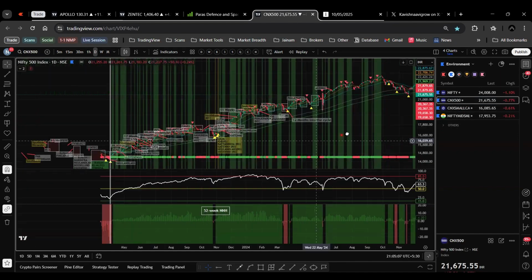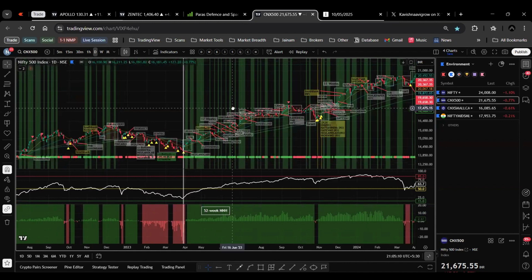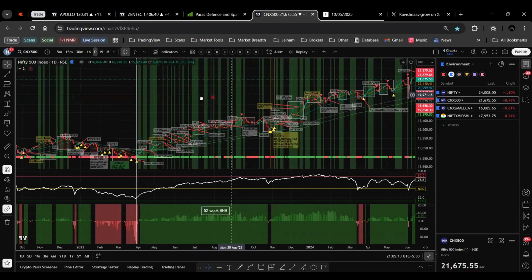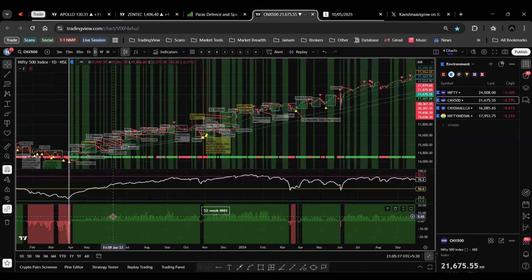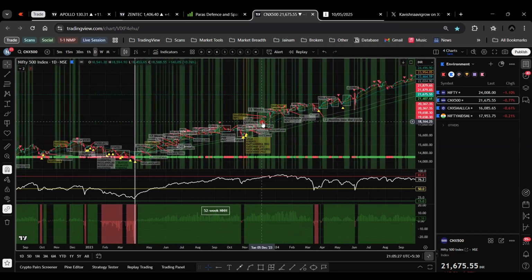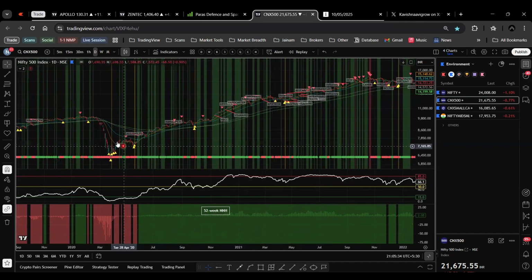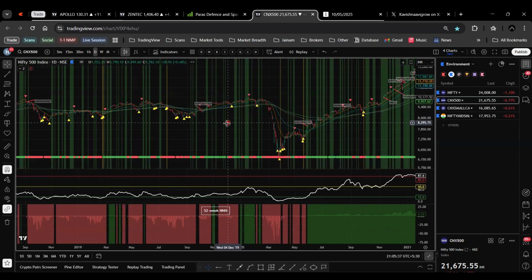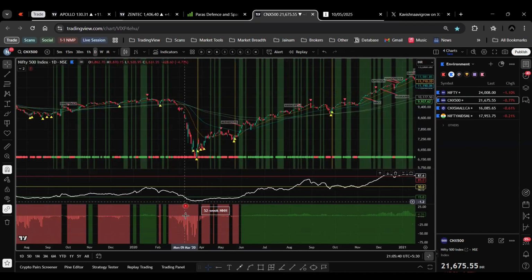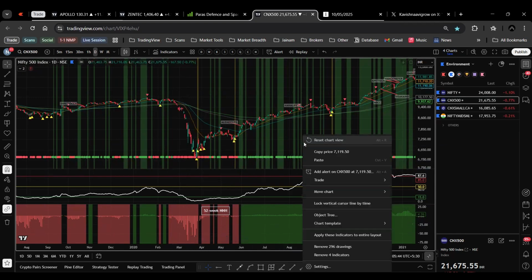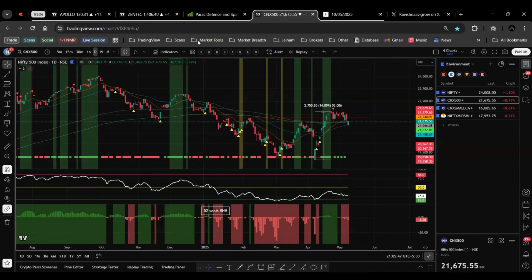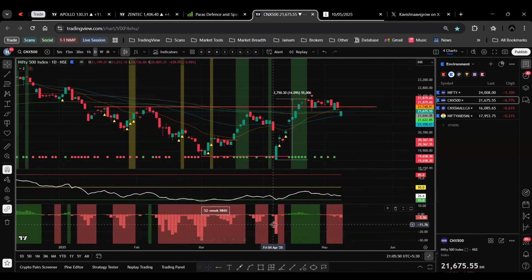This is the Nifty 500 chart, and I have annotated all the breakouts that happened on each day. There were so many breakouts happening when there were new 52-week highs. Not just that, when most of the stocks were above their 200 DMA, you could see a lot of breakouts, not just here but here as well, after the 2020 crash. But when the market crashed in 2019-2020, you could see a lot of stocks making new 52-week lows. This shows you that these two things really work in the market: new 52-week highs and stocks above their 200 DMA.